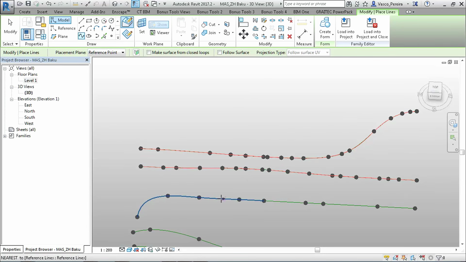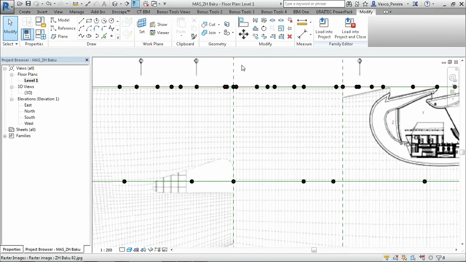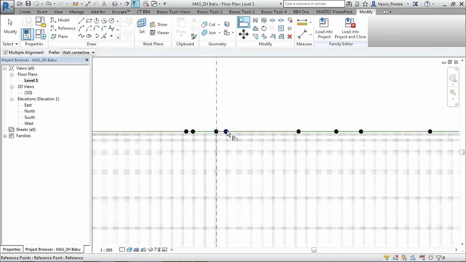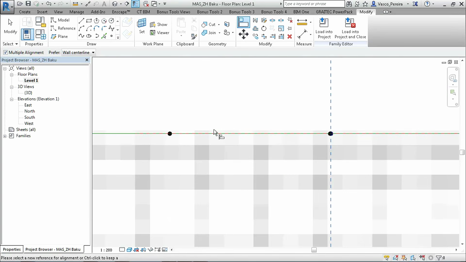In the end, what I'll need to do is make sure both splines start and end in the same place. I'll simply align the points to this reference plane where I thought the division would occur. So, done.